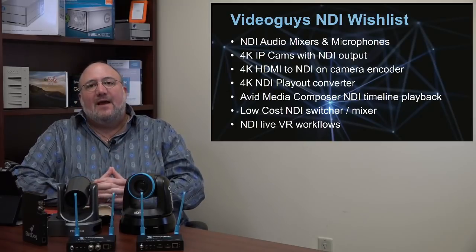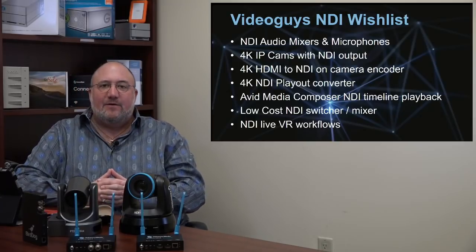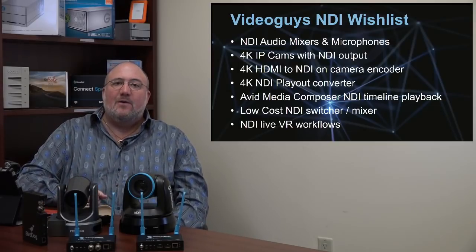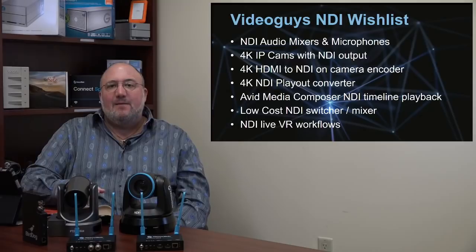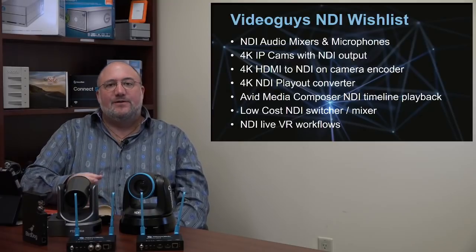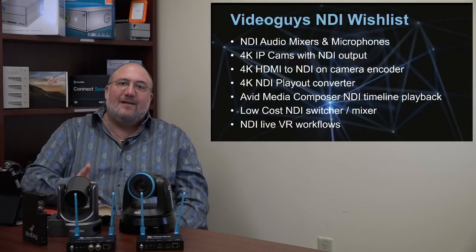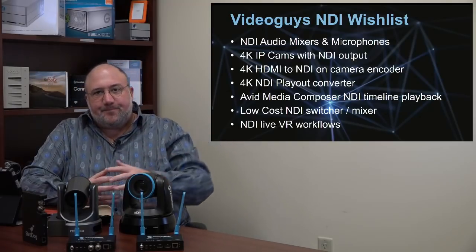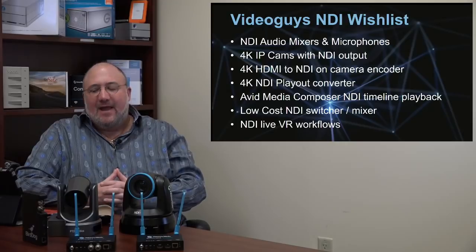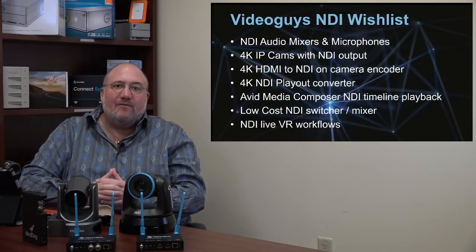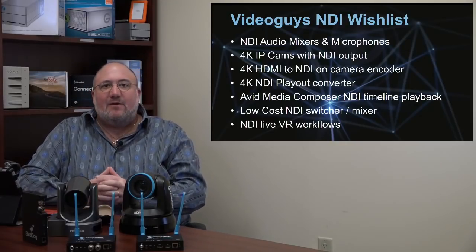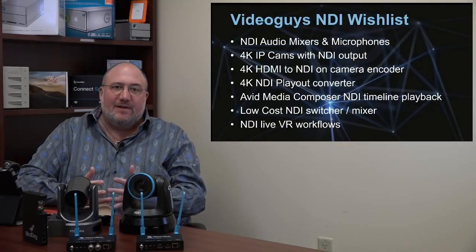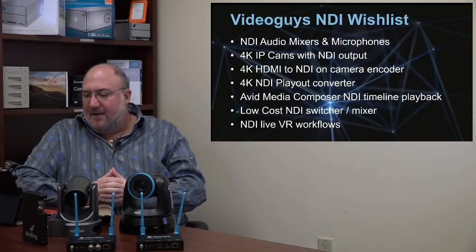I want to see NDI audio mixers and NDI microphones. One of the most important things in a live production is to have really good quality audio. I would love to have a mixer like a little Mackie board or a Roland board or somebody's boards that actually spoke to NDI so that you can bring all your audio in and then have the audio go into your TriCaster via NDI. Also, why not have NDI microphones? If I've got a network jack or I've got Wi-Fi, why can't I just bring the audio directly in via that rather than a mixing board if maybe I just want to use a single mic?